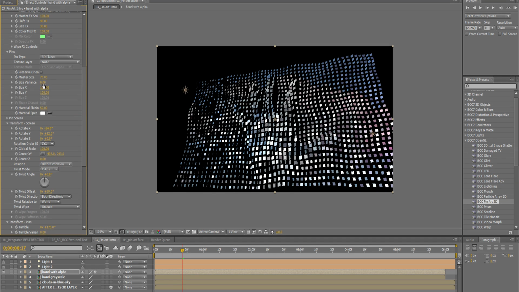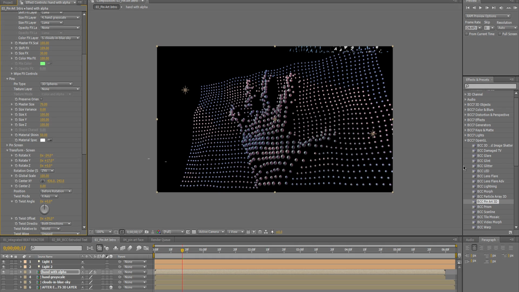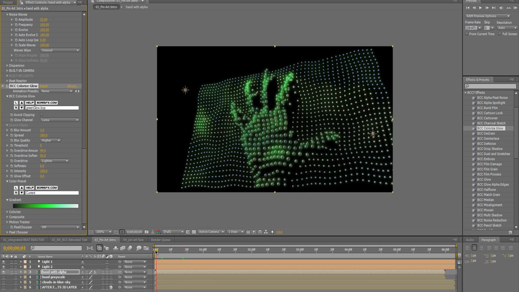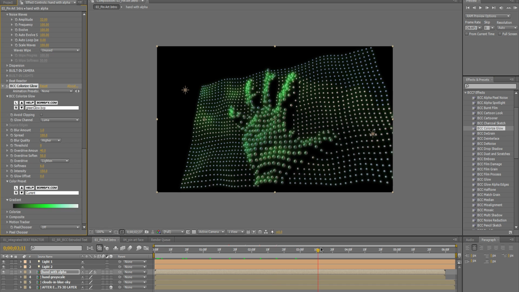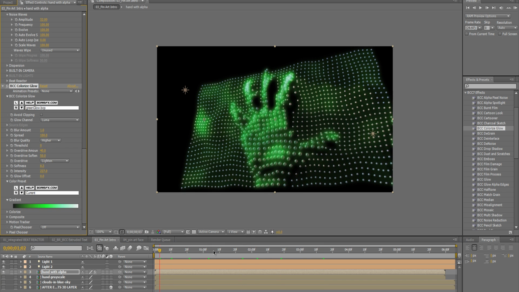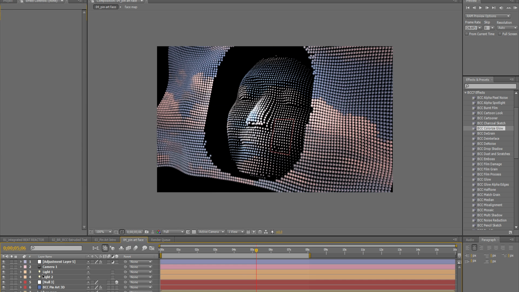Another nice thing about PinArt is that it works really well with other filters as well. It's really common to apply a glow effect or a light rays effect to these kinds of filters, and so I'm just going to add a green glow here. Maybe turn up the intensity of the glow a little bit. All right, so now it looks almost like an electronic light display that's coming to life or something. The possibilities go so far beyond what I can show you right now. I'll just leave you with this effect of a face with PinArt and Beat Reactor at the same time.